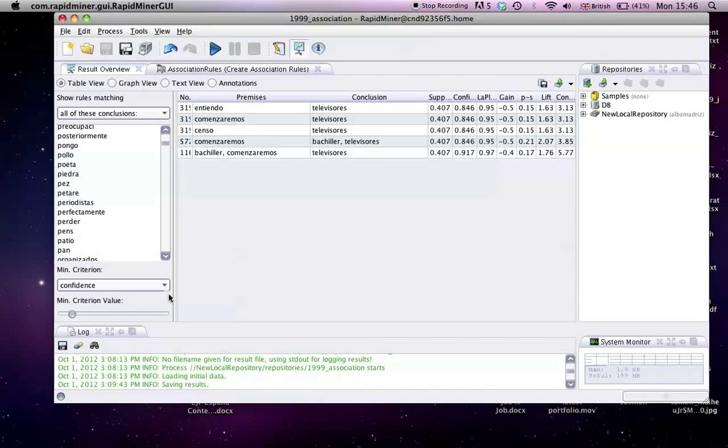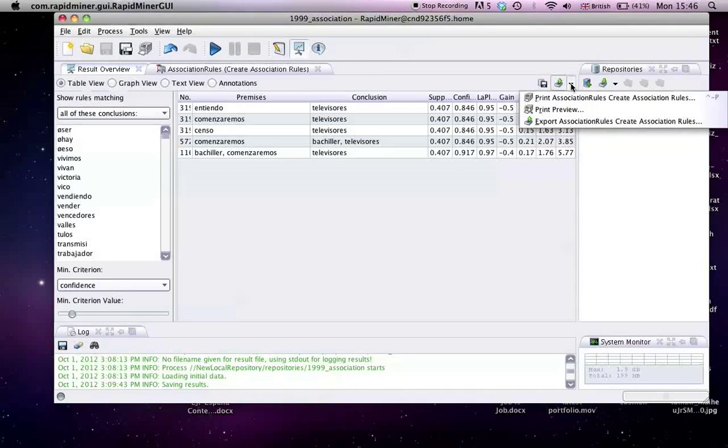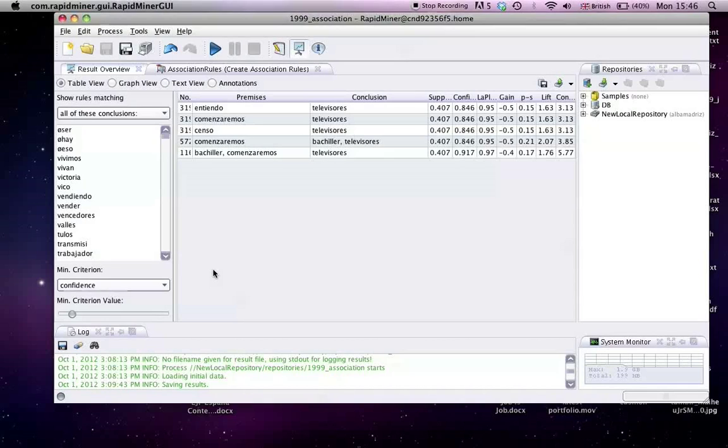So as you can see, RapidMiner is quite a useful tool to not only find the most common words in a speech or in a group of text, but also to see how words are related to each other, and which premises draw which conclusions. Sadly, for some reason, and I have tried it, you cannot export association rules as you see it here, which is quite a shame, unless I don't know how to do it, and in that case I invite you to please comment on the blog post and let me know how it's done. But yeah, it's still a very useful tool.